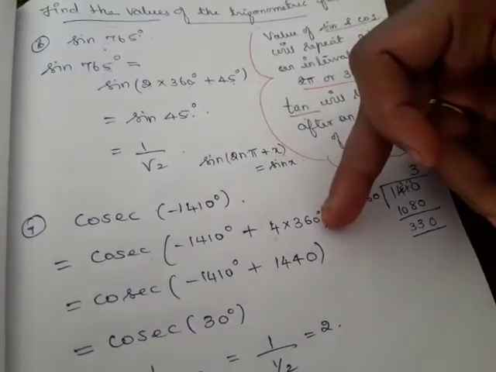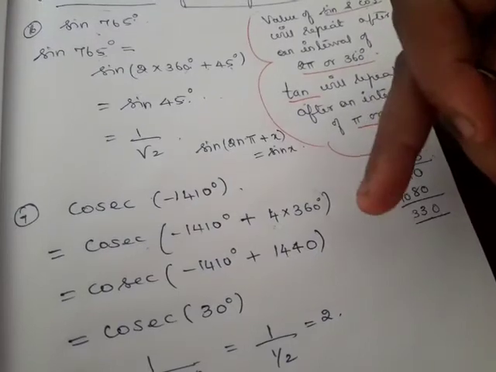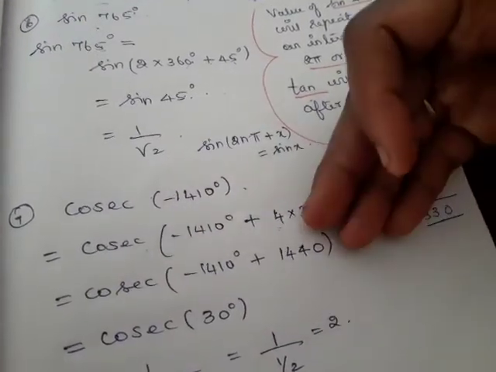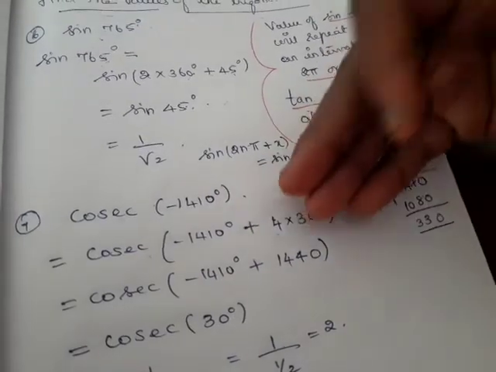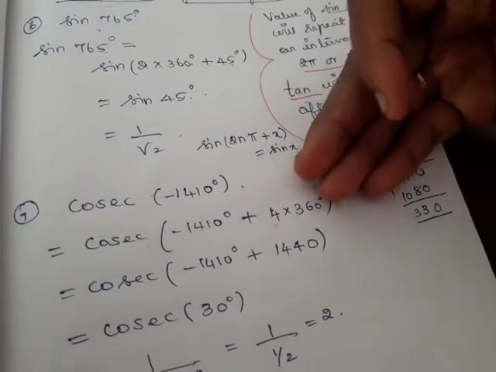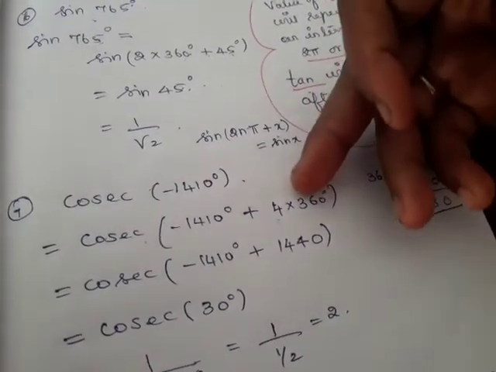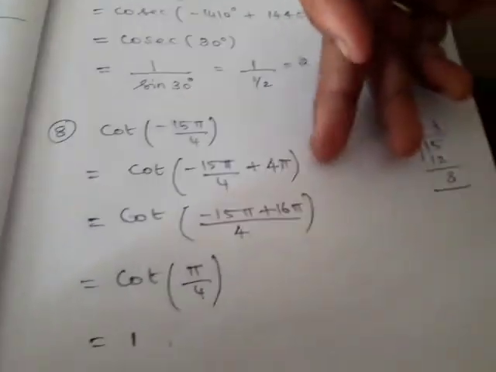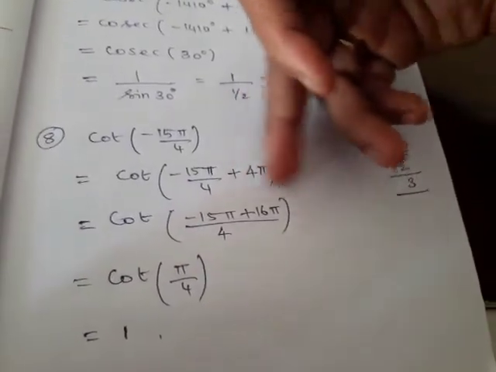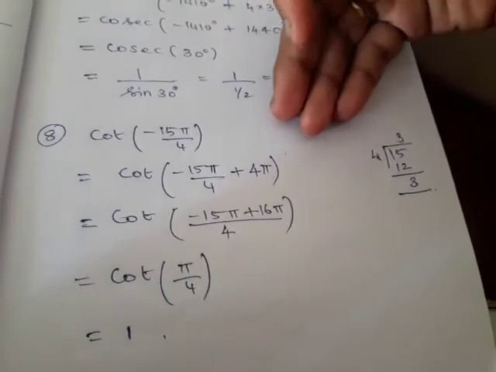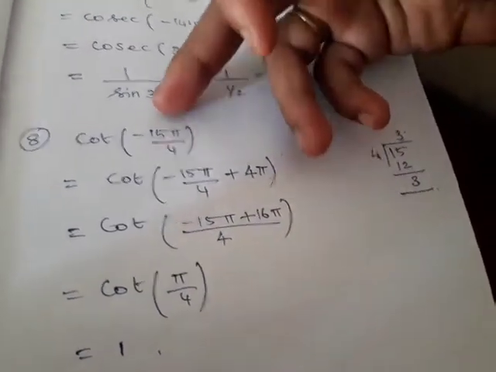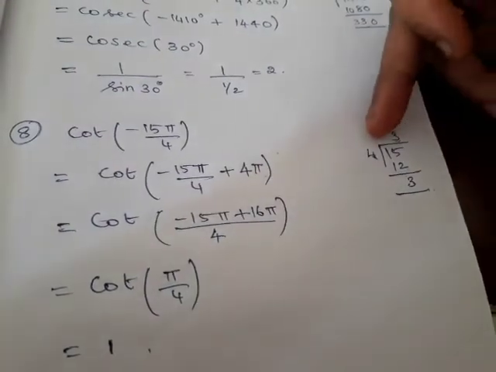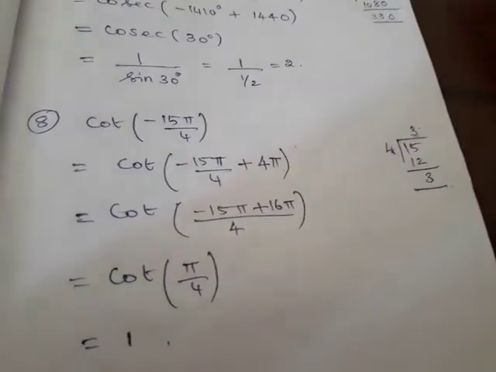You have to add the multiple of 2 pi and multiple of pi according to the function which you got in the question. If it is going to be sine, cos or its reciprocal, you have to add the multiple of 2 pi, and if it is going to be tan and cot, you have to add the multiple of pi. Which multiple of pi you have to add depends on the question angle. That angle you divide and the next number of the quotient you have to add. Okay, remember in this way.